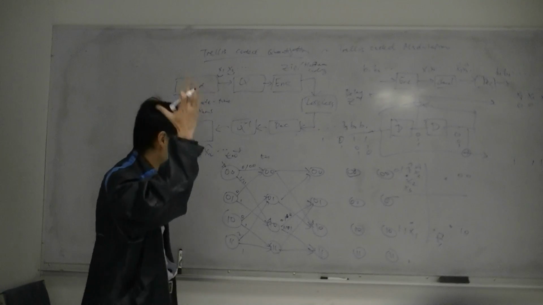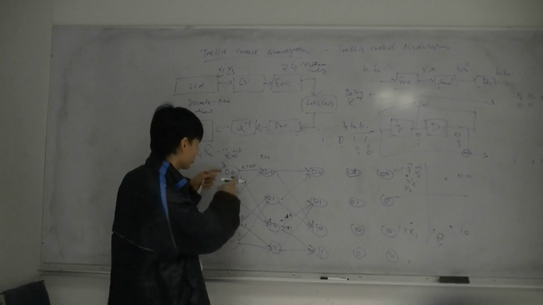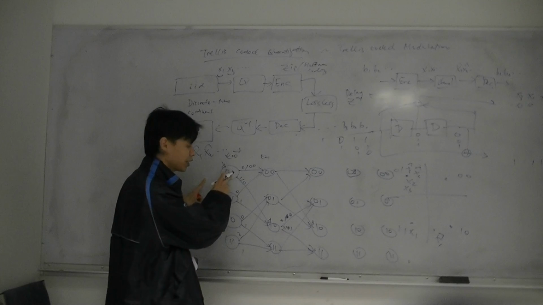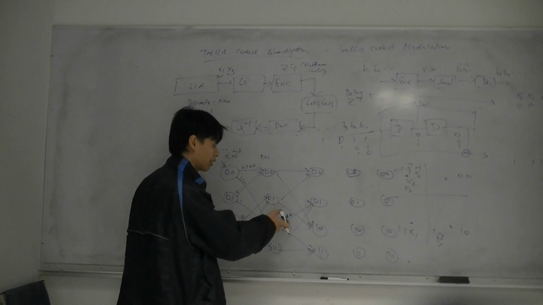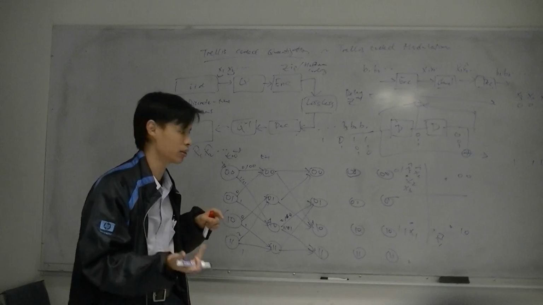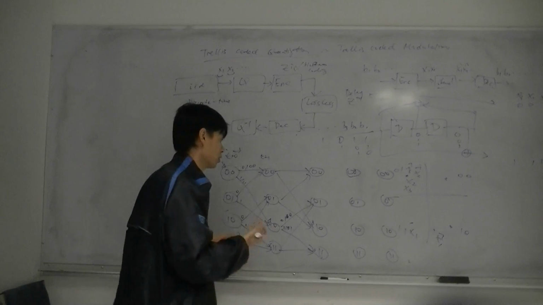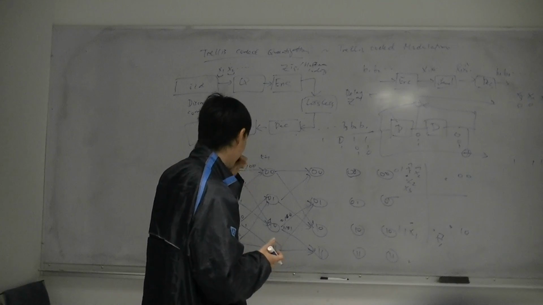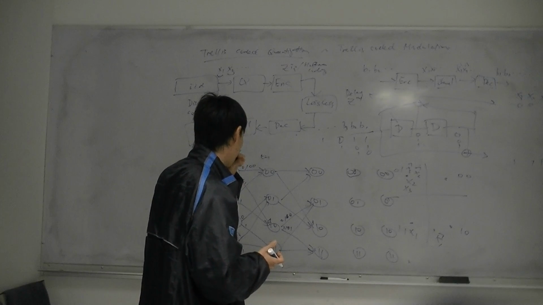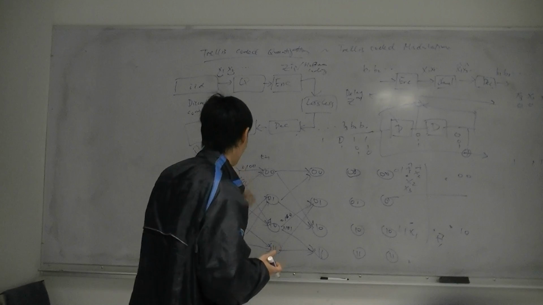So you see what I mean, right? If I stay here, after I'm sending 1, 1, I know that I cannot be something. It can only be 1, 0 or 0, 1. So this kind of restriction helps you do the correction. So precisely how we decode that will be something like this.